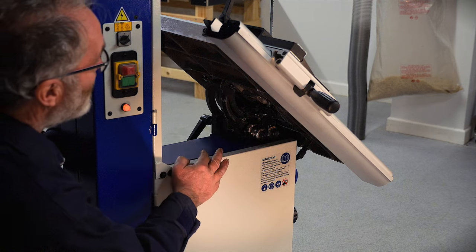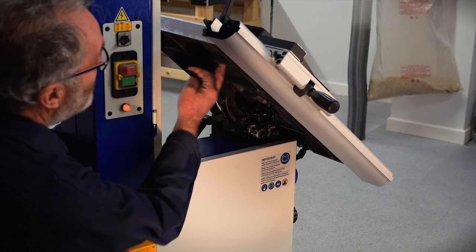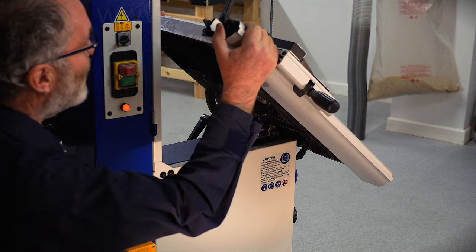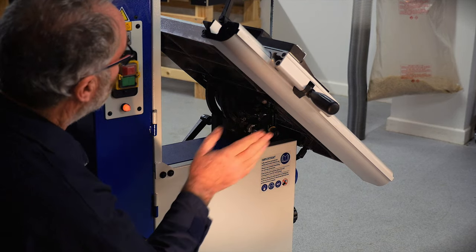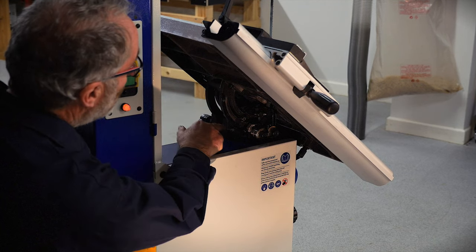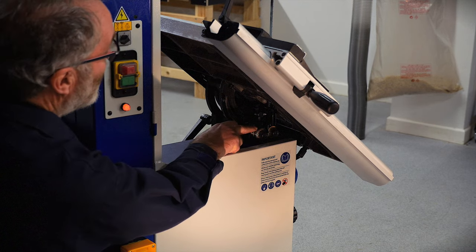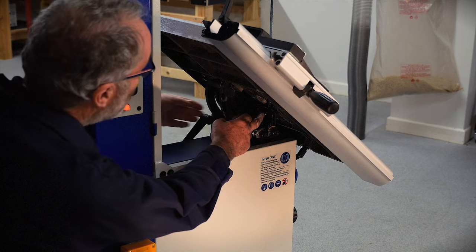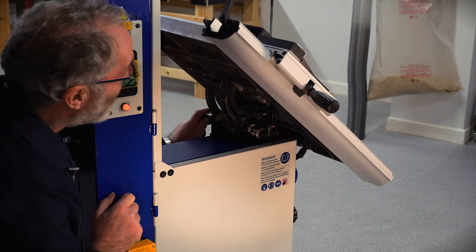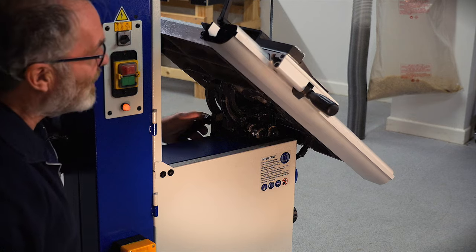The underside of the table is worth a look. The table is massively ribbed to give it all the strength, but there's no point in having that strength if you can move it around — which you can't on this machine. The bottom quadrant is really strong — a cast iron section machined out. You can also see there are double guides here for the blades, and the thrust bearing is easily adjustable with a hand knob at the back. This is also the rack and pinion system that makes the table tilt so easily. All in all, this is a thoroughly well-engineered system under here.